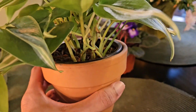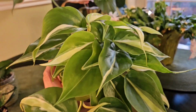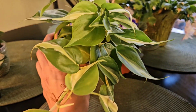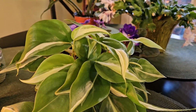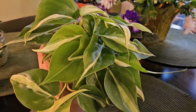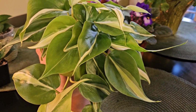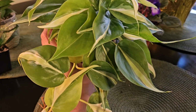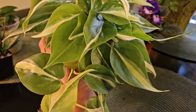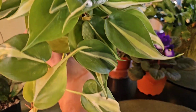But yeah, it's such a beautiful plant, and I love vining plants, and I find I'm really drawn to them during the winter months. Just makes it feel more tropical in here, so I can get through the cold winter. Appreciating some tropical plants hanging all around. I'm kind of rearranging things. Maybe I'll do a full tour once I'm finally finished, which will probably be in January. But I am thinking of doing my full Hoya collection soon. And speaking of Hoyas, let's get right to them.